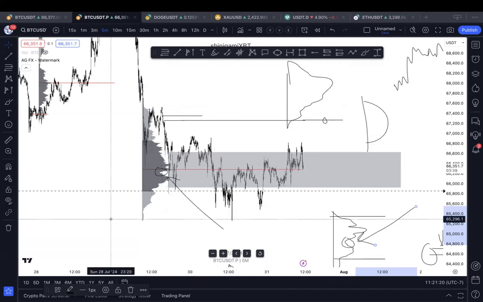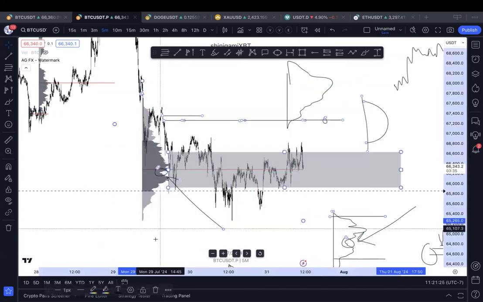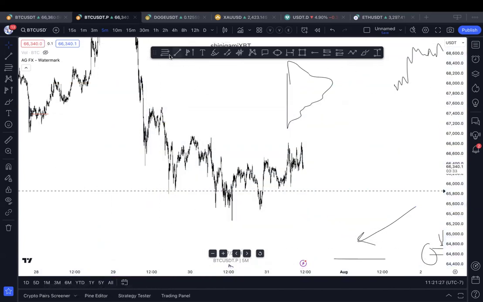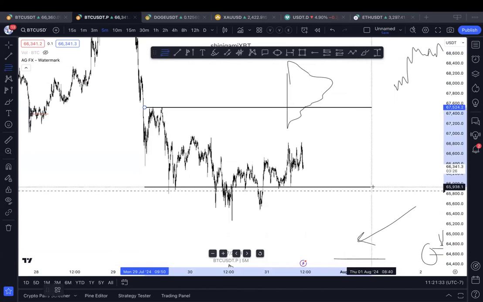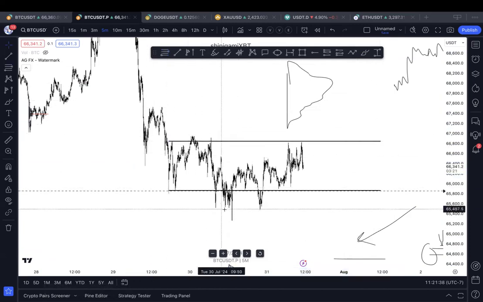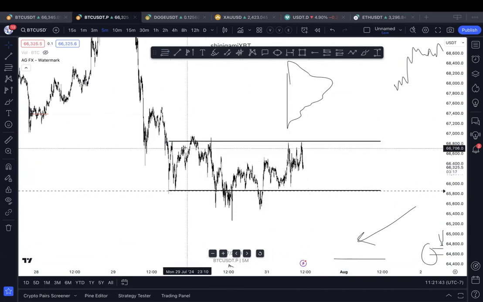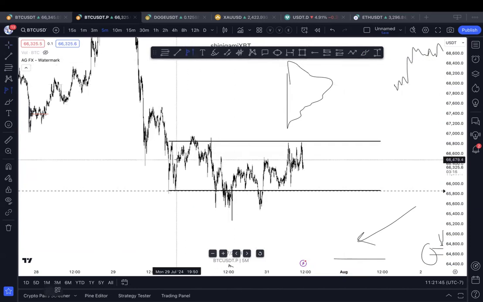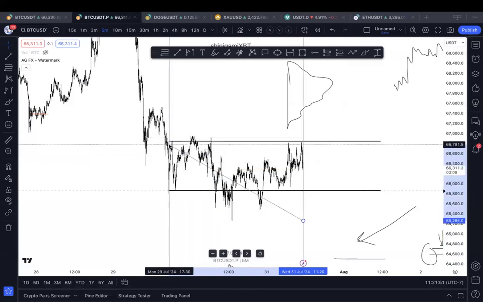And if I delete this here again, and if you mark a range high and a range low, this just does not make sense to be marking as a range, right? The better range is likely to be considered as this range right here, which may have deviated a bit down below, but eventually it did reclaim, and it is still chopping within that. And that's why I marked my volume profile from around this level to this level, and it creates a move around here.